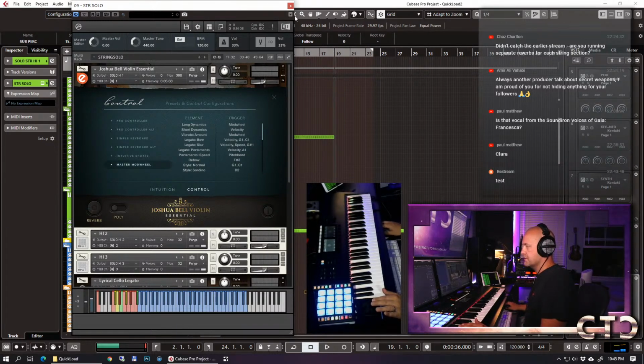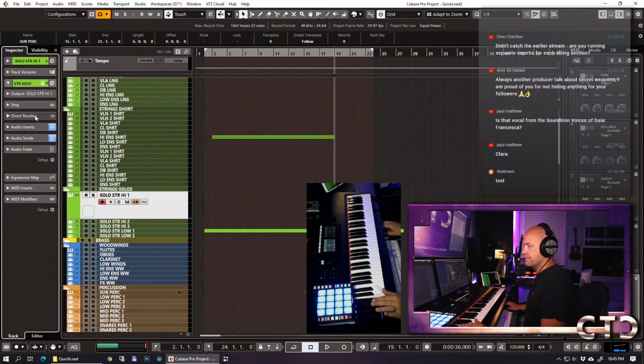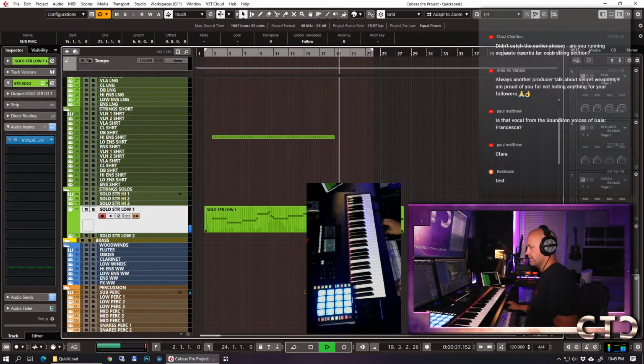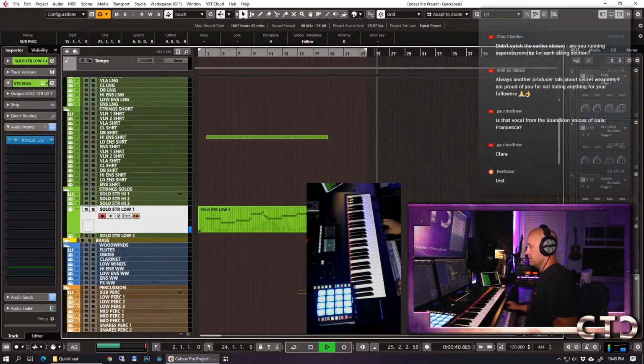Okay, sounds good. Bring the reverb down. Up. Bring the solo reverb up. Okay, what did the cello play? I like that.